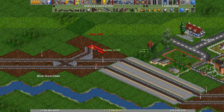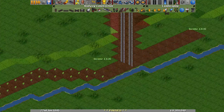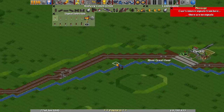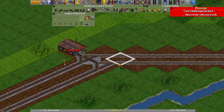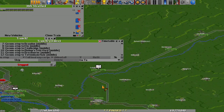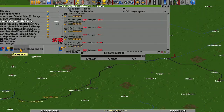What I do to save time later in the episode, because it kind of catches up on me how fast the episode's going, is I only record myself building, laying the tracks and putting signals in, and very rarely putting the trains in. But that is what I mean when I say the pace is going to pick up a lot. So that'll be the hardest to keep up with.